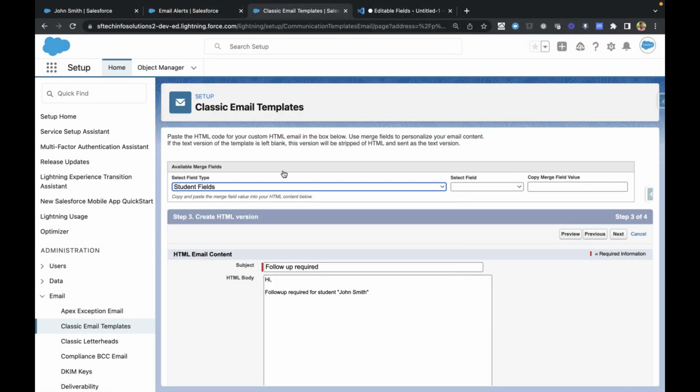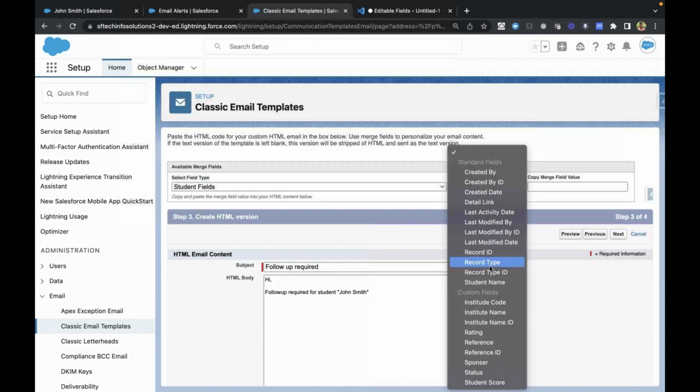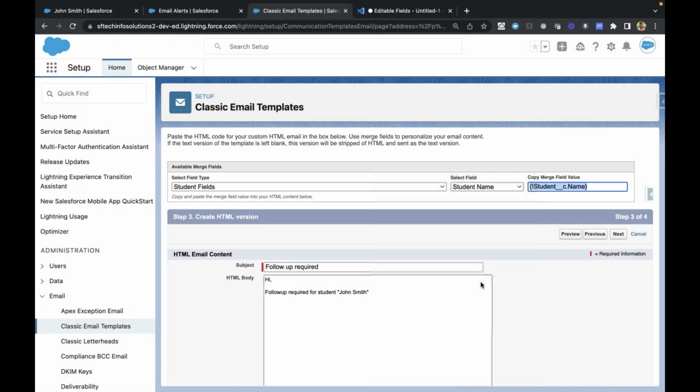So if you see something called available merge fields here, we can choose our object. So scroll down to the student object. Here we go, student fields. If I select student fields, all the respective student fields will be available in here. So what is the name field of it, right? Yeah, here is the student name. So I can select this student name.